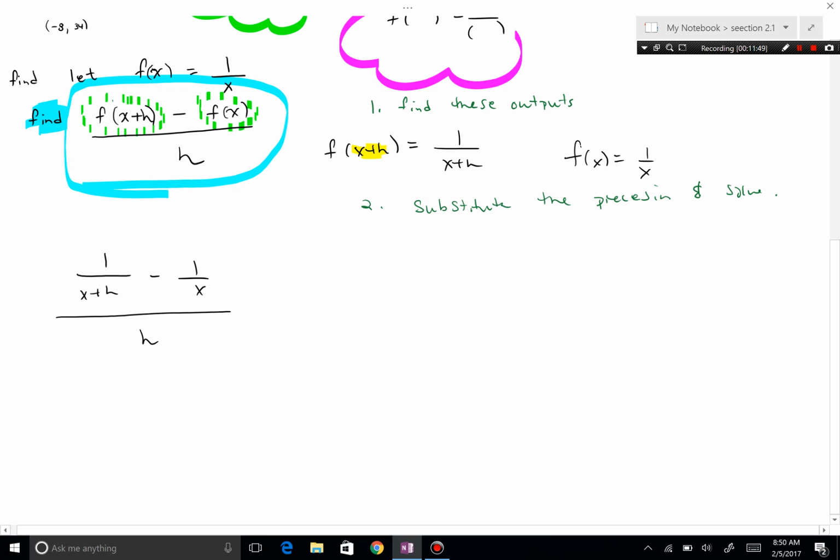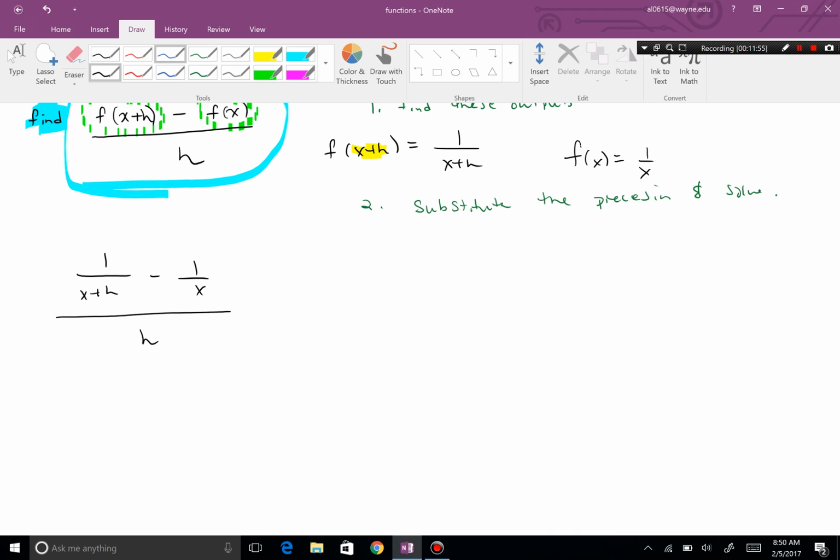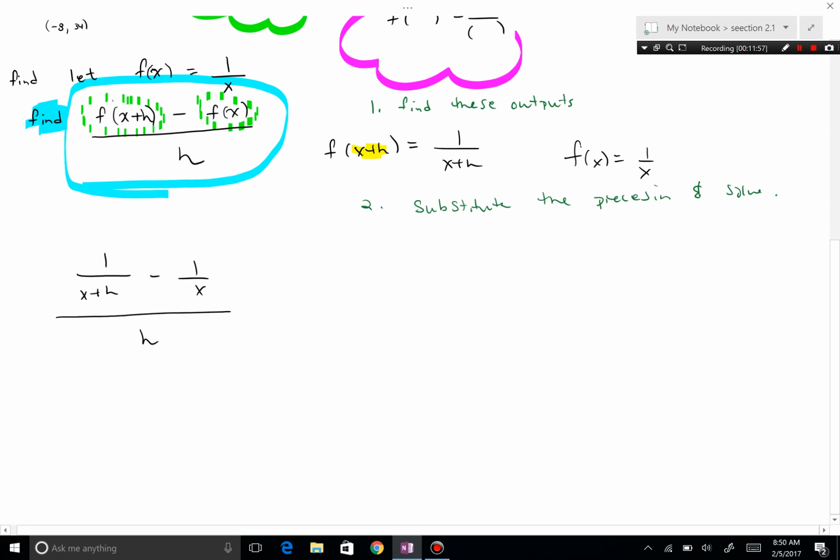And a lot of people are freaking out because they think that once again they could just leave out all of their old information of how they do mathematics. No, this is the ante to play, ladies and gentlemen. You got here because you know that stuff, so we have to use it. So what do we do here? Remember, our job is to find this, meaning we're evaluating this function. It is not an equation. Don't you dare try to clear out these fractions. We have to find the CD and add our numerators together.